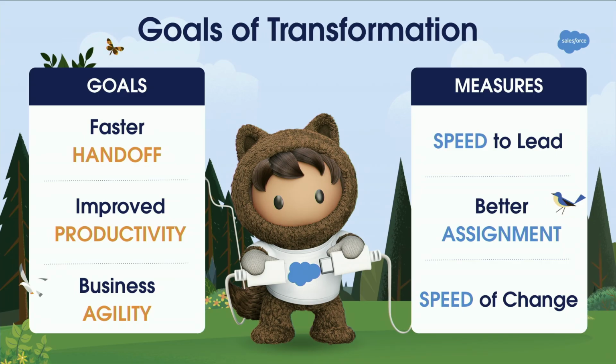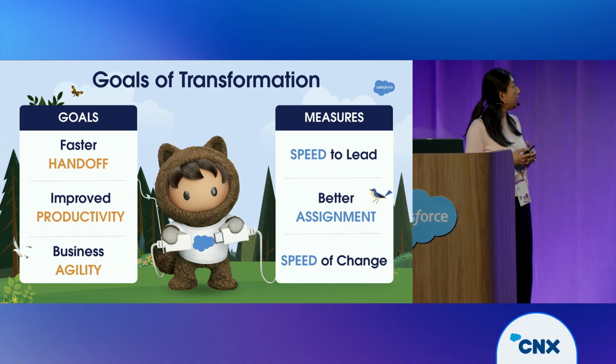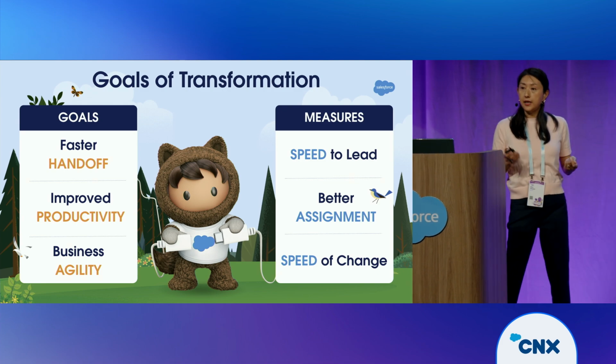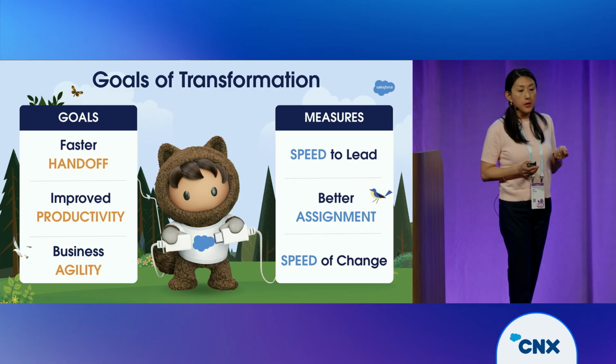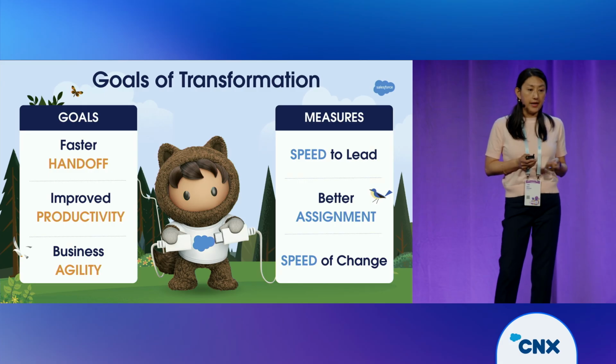We really wanted to think through this with a beginner's mindset: how we transform our process, how we innovate a real, updated solution. So those were the 3 goals that we came up with. We wanted to have a faster handoff, meaning again, from marketing to sales. We wanted to bring the over 20 minutes of the process down to less than 1 minute.